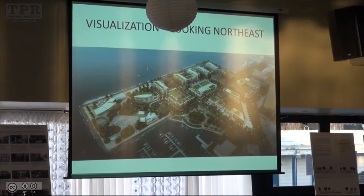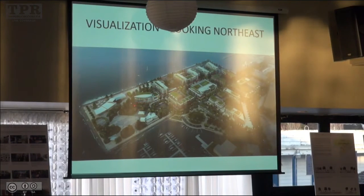So this is a visualization looking northeast. What you see in front of you in this area here is the Gateway Park. This is Street A1 coming into the community. You have the Williams here, the skating rink, and the existing waterfront trust or Sarkoa restaurant there today. A lot of the master plan is about creating a green community. Green in terms of sustainability, but also green in terms of the materials and the plantings and the landscapes associated with it. So there's a strong recommendation in terms of the creation of green roofs on development to offset the stormwater runoff for these buildings so that water is controlled and treated on site. You see the greenway linking east-west, creating that circuit that goes around the linear park and back around past future institutional building and community uses on the east side of the development.